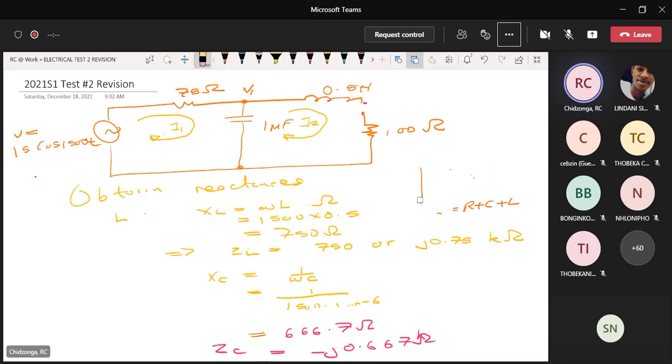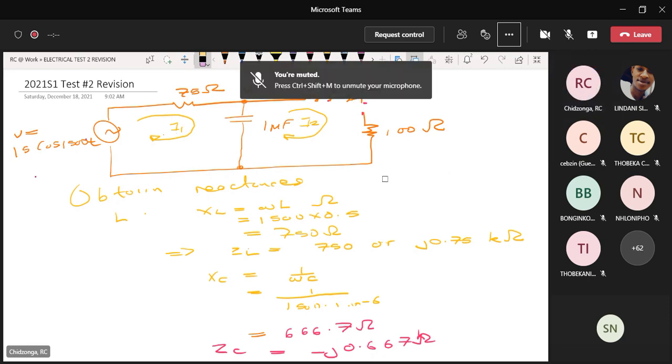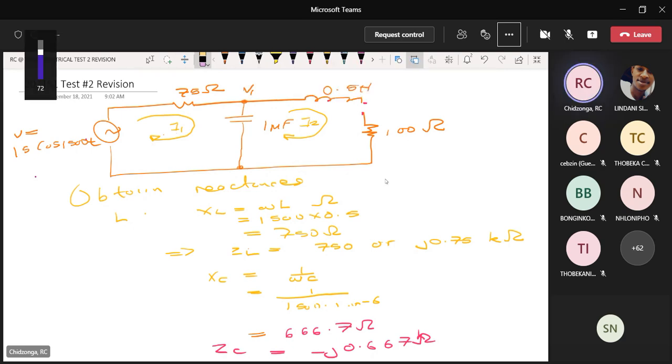So the first thing to note is that we are dealing with AC circuits. And when we are dealing with AC circuits, as far as this course is concerned, we're dealing with reactances and impedances and phasors. So the inductor here is 0.5 Henry. If you come down here, I hope you can see my arrow, right? The inductive reactance is given by omega times L. Omega is the radian frequency. And the radian frequency is given right here in the source equation, right?